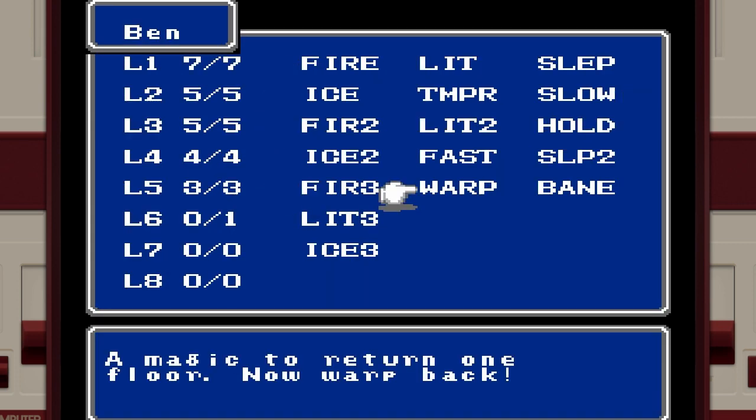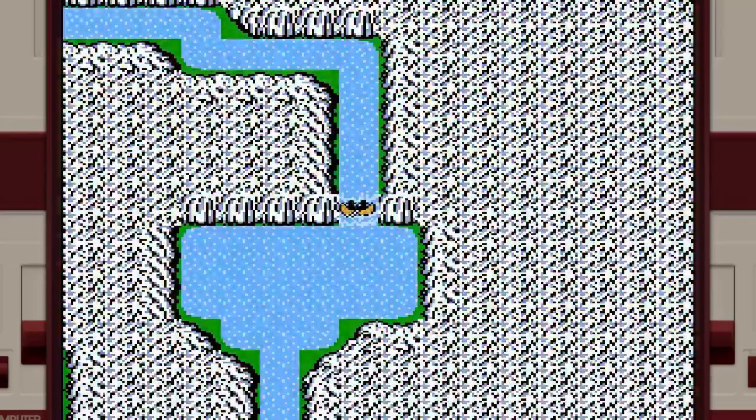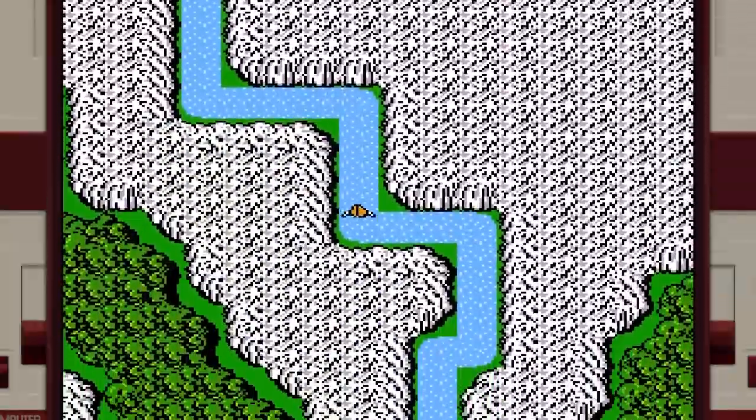Got that stuff though. I'm gonna go ahead and use warp and see what that does. It gets us out of there. Now, level 6 in Crescent Lake also has the exit spell for the white mage once I have enough to go back there and buy it. For now, I don't have any spare money because I need to go get that model caravan.